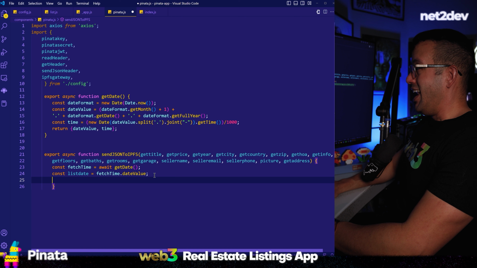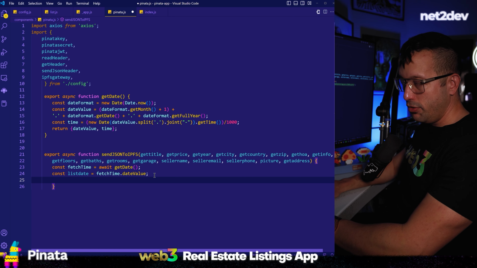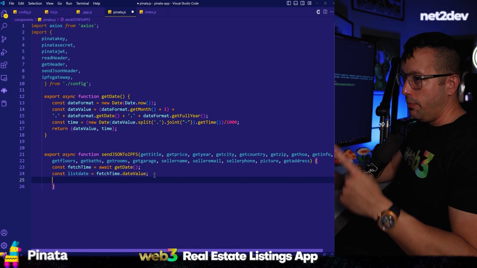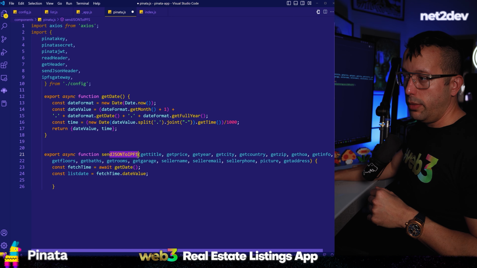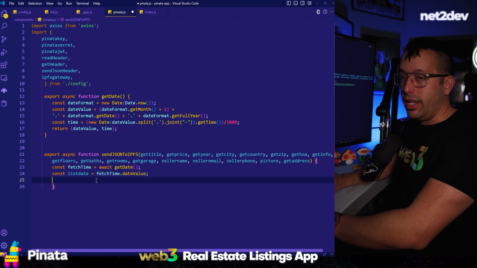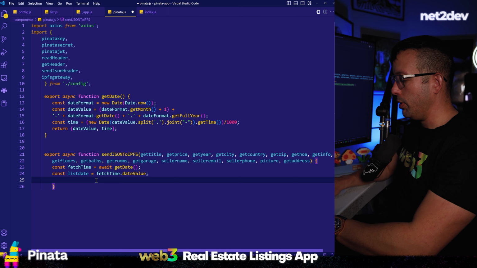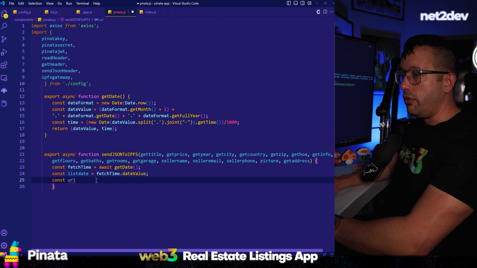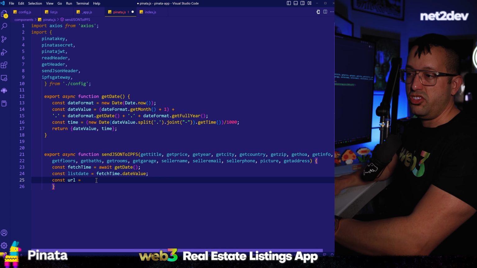That's it. Okay. Now, here's the cool thing about this. Now I have to work with Pinata's API. We are going to be using the first API address, which is going to let us pin JSON to IPFS. Okay. We are going to be using the first one of many URLs that we are going to be creating. For this particular function, let's build the URL. Let's call URL. And this URL will be to point to the API to pin JSON files.